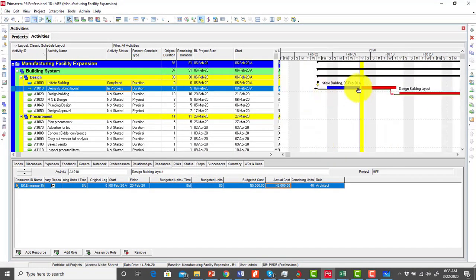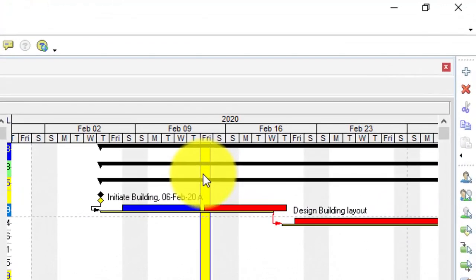So you see the blue bar here. The blue bar here is showing you that half of this work has been done. And then you also notice that the progress spotlight has moved from where it was initially, which was on Tuesday, and has started on Friday as it is.